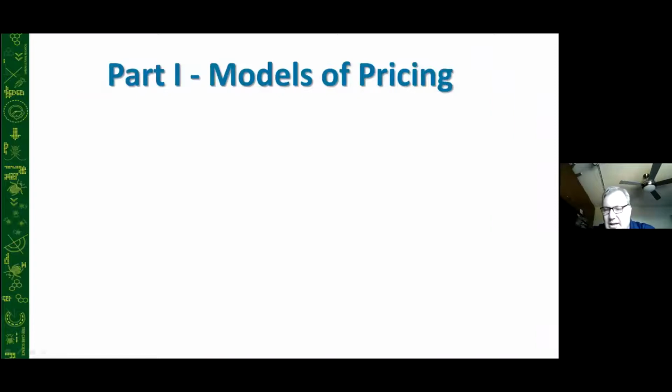So at the beginning here, we're going to talk about some of the models of pricing. This might seem, like I said, a little bit dry, but I think it's really critical to set a bit of a foundation. So I'm going to run through a bunch of these pretty quickly, and you'll have this as a recording to refer back to. This is not an exhaustive list. These are the ones that I've put on here because in some variation or form over time, we've used all of these at Rainbow.